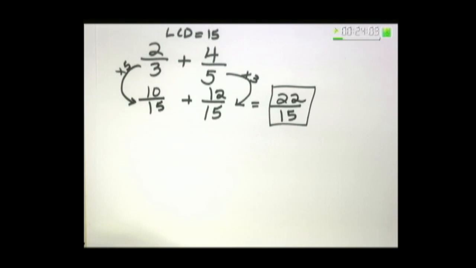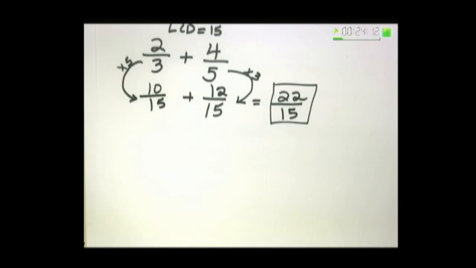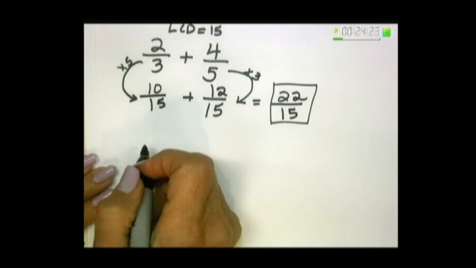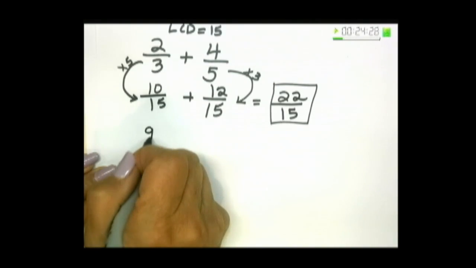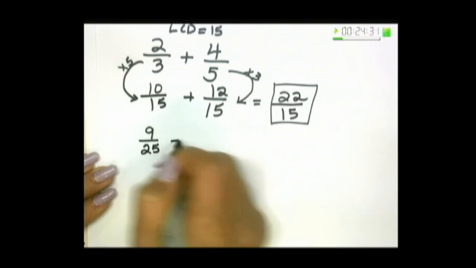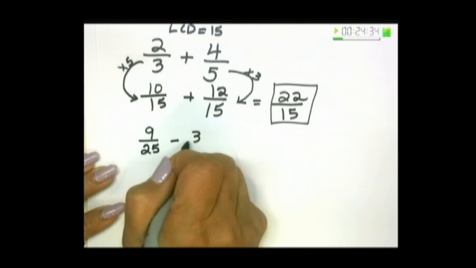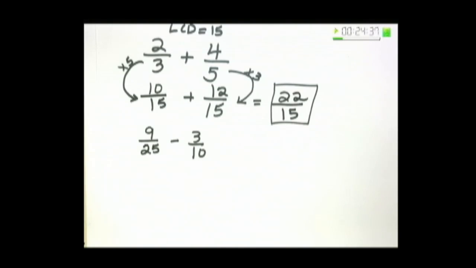And a third possibility when adding or subtracting unlike fractions is when neither of the previous conditions exist, where you have 2 prime denominators or one denominator divides evenly into the other. So let's look at 9/25 minus 3/10. Well, 25 and 10 are not prime, so we're not just going to multiply them to come up with the LCD. And 10 doesn't divide evenly into 25, so we can't just choose the larger number. So what do we do?